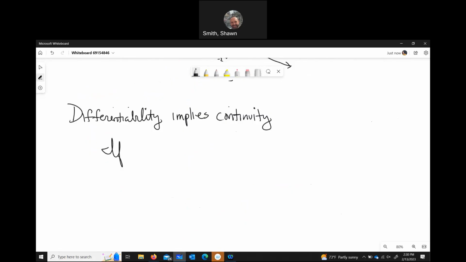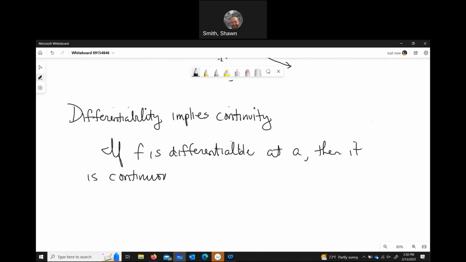All right, so if f is differentiable at a, then it is continuous at a. I'm not going to go through the entire proof. We saw what the proof of continuity was. You were supposed to do it on the test a little bit, right? Show that the limit was this value and also show the evaluation of the function was this value. If the two existed and were equal, that meant the function was continuous. Okay, but y'all can look it up if you want, but graphically it's easy to see.